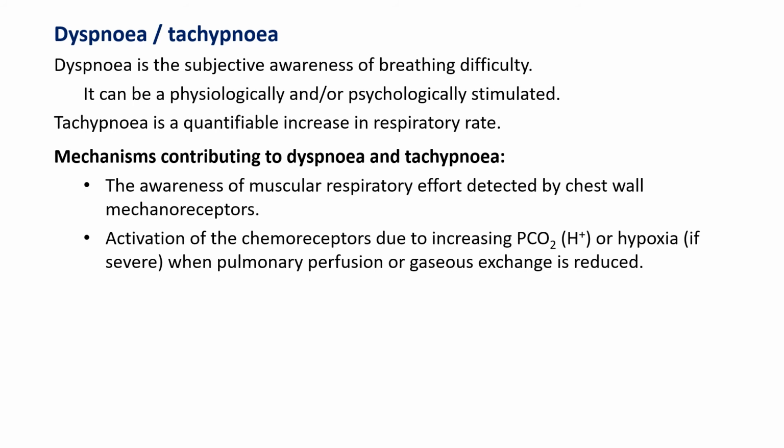The chemoreceptors could be activated if pulmonary perfusion is reduced or gaseous exchange is reduced. Pulmonary perfusion may be reduced because cardiac output is down. Gaseous exchange might be reduced if we have something like pulmonary edema starting. So we can activate the chemoreceptors due to increasing PCO2, that's the prime driver, remember, via the monitoring of H+, or in hypoxia if it's severe. If you activate the chemoreceptors, they will activate the sympathetic nervous system and increase respiratory rate.